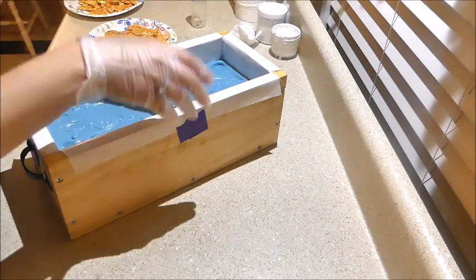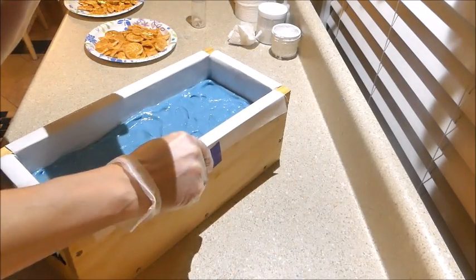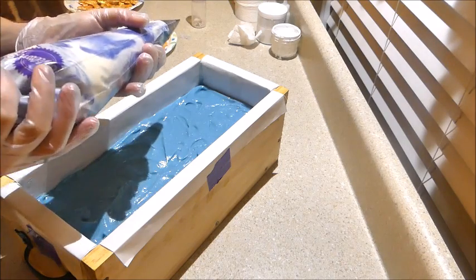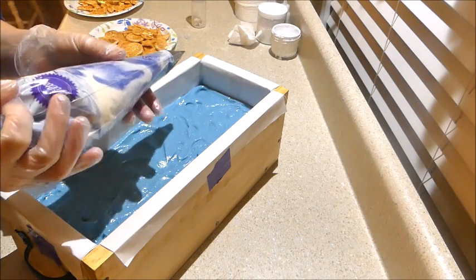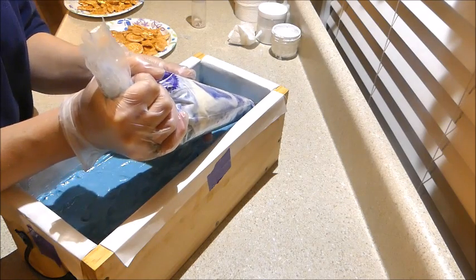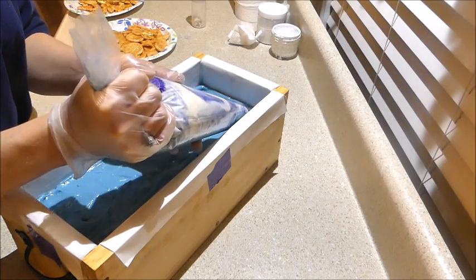I hope you guys can see. I'm going to move this over just a little bit like that. I'm going to kind of do it at an angle, so I want to start over here. You might be able to see better once I get out of this corner.